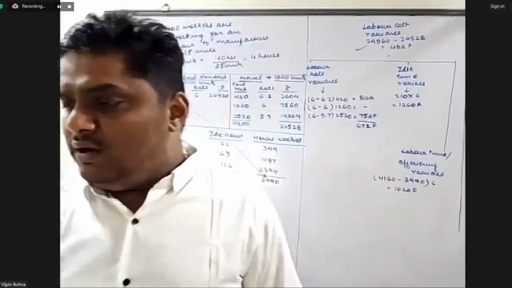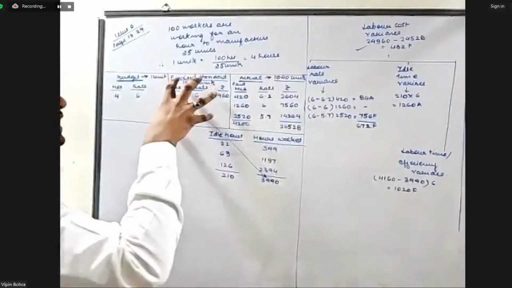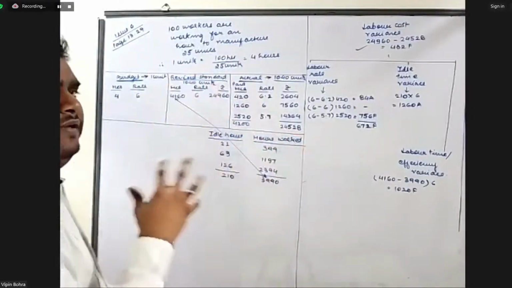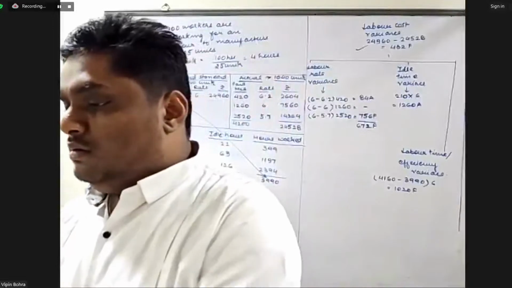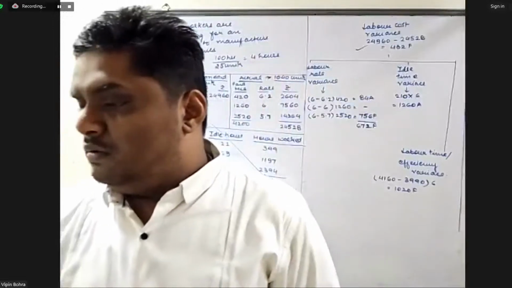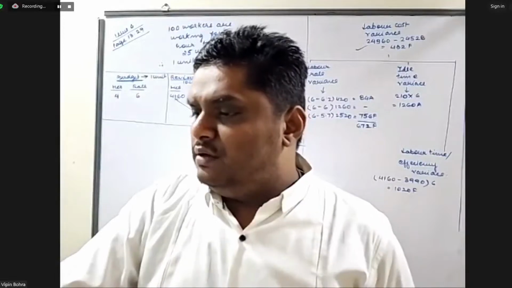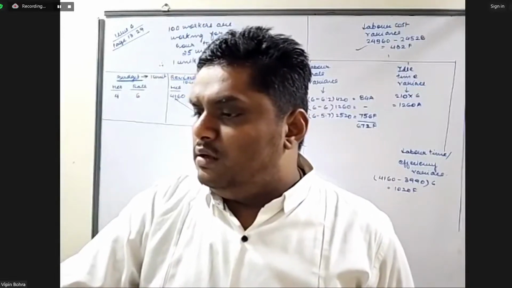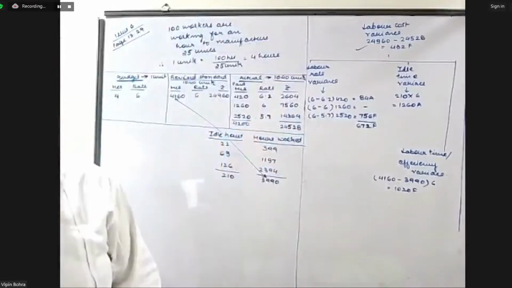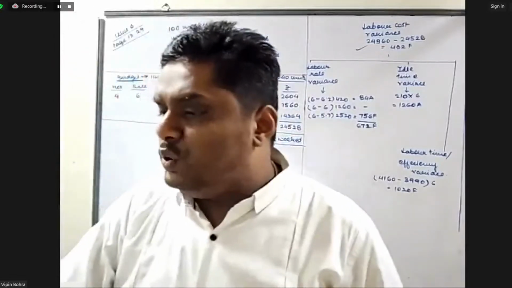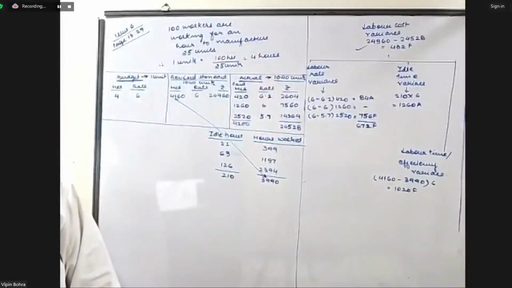If you guys have any doubts in this part, you guys can please post your query. Since there is only one category of labor, we can't calculate mix and yield variance. You can please refresh. Sanya, it's visible now. Further, if you guys have any doubts in this explanation, you guys can please post your queries. Waiting for your queries, guys.